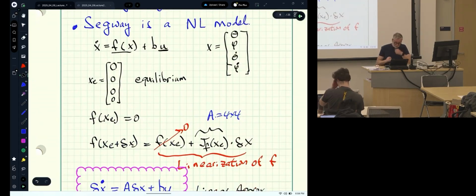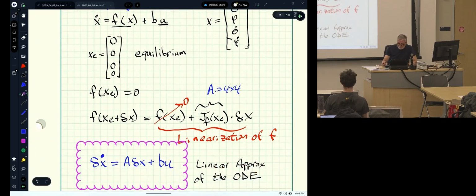How hard is it to do? Not at all. For the nonlinearity, we can just use forward diff and the Jacobian to calculate this. This we get from either NL solve, but for the physics of the Segway, it's very easy. And for the ball bot, it's very easy. The equilibrium is when everything is upright, just like an inverted pendulum. And so we can calculate this linearized model very easily. Okay?